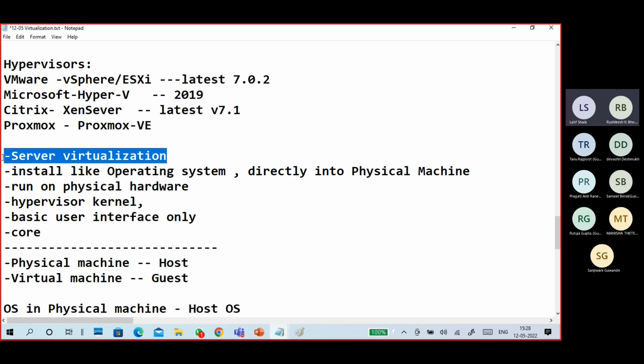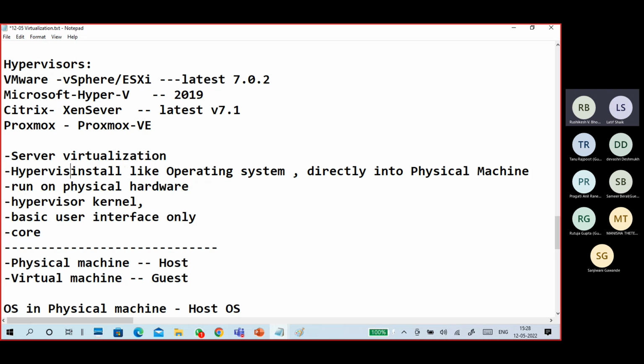A hypervisor is like an operating system. Hypervisors install like an operating system.